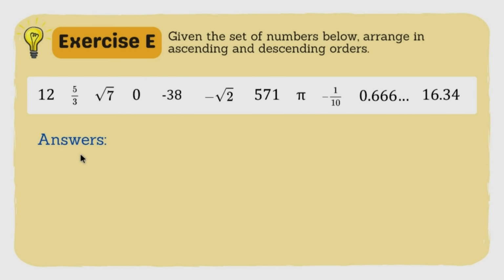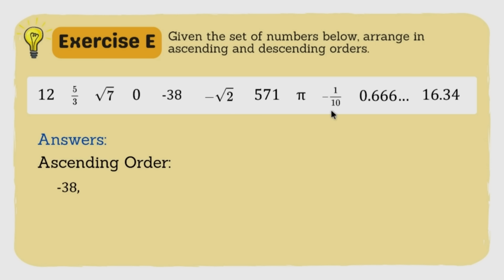Okay, using ascending order muna. Okay, let's try ascending order. Ang ibig sabihin is from the least number going to the greatest value. Okay, so take note, pag sinabi nating least, edi mamili na tayo sa mga negative numbers. Ano ba yung mga negative numbers natin dito? We have negative 38, negative square root of 2, and negative 1/10. Okay, alin dito ang pinakamaliit? Okay, the more na mas malaki yung negative na number, the more na mas maliit din yung kanyang value. So, our answer here is negative 38 first.